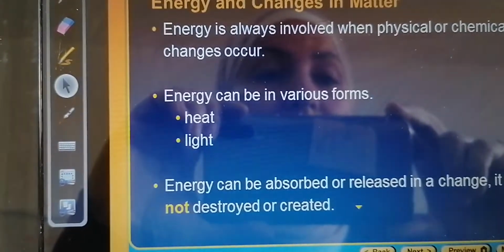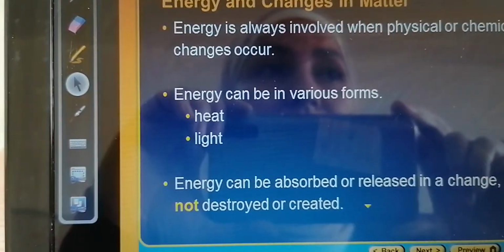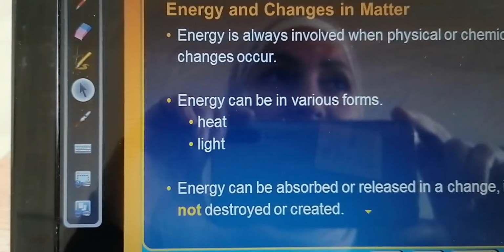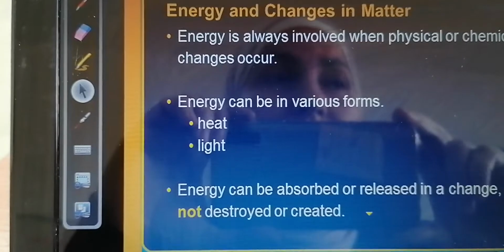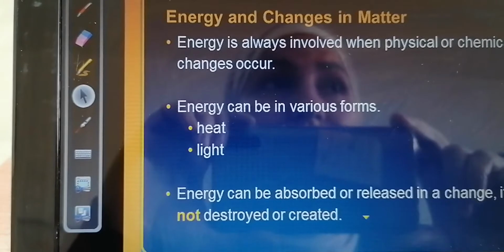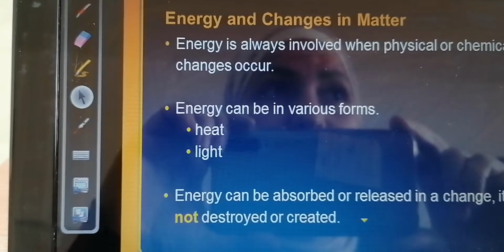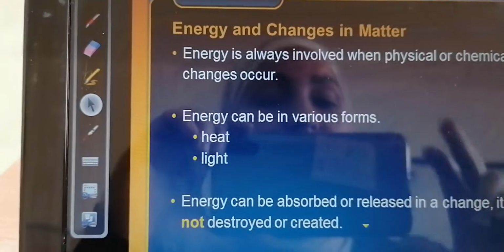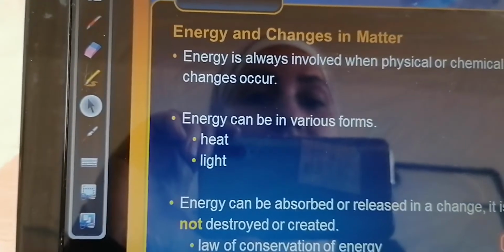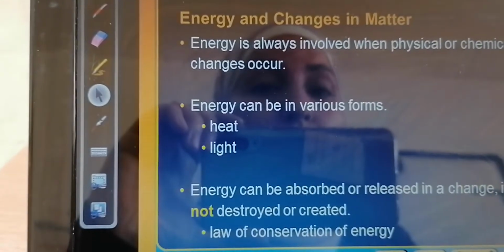So even physical. Okay, let me remind you. When you turn solid ice to liquid, the system absorbs energy, right? So absorption of energy is involved. If steam is turned into water, that's condensation, and that involves release of energy. Now, of course, we always have to take into consideration the law of conservation of energy. That means that energy cannot be destroyed or created.